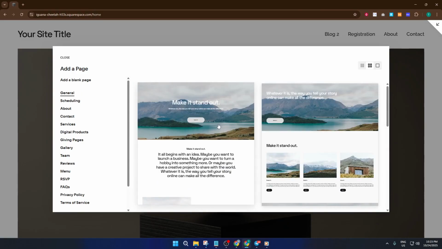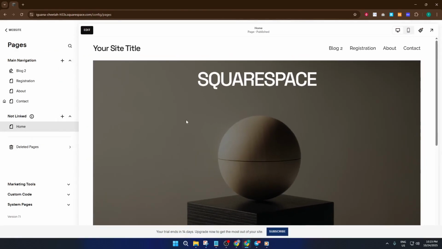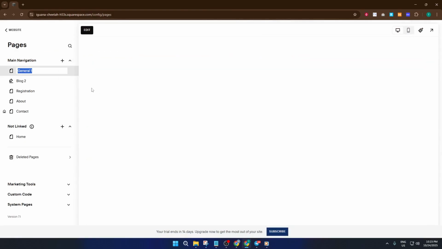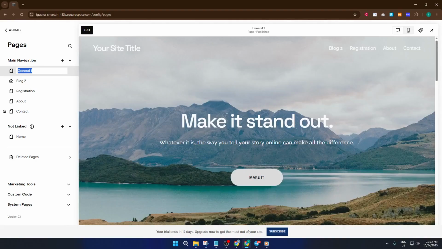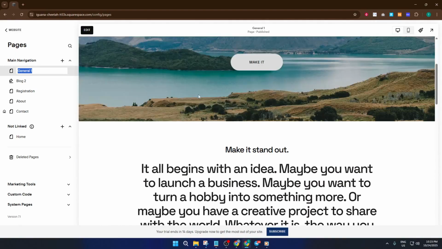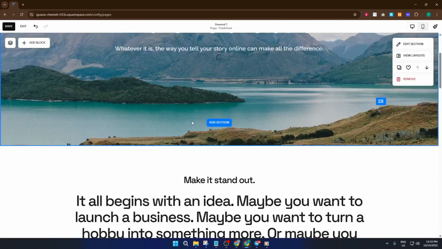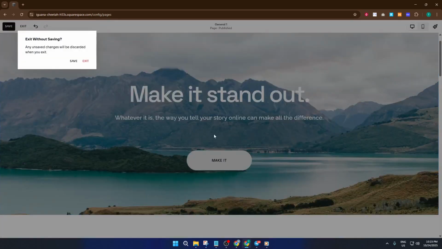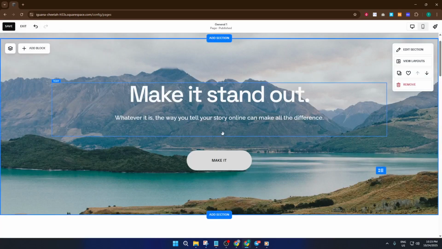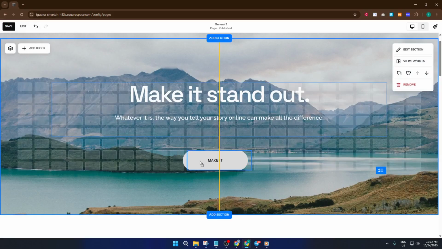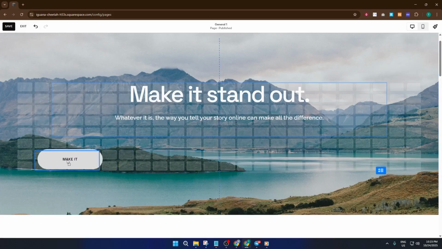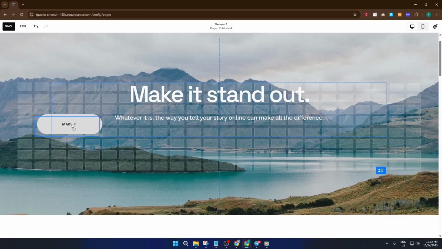Now, this is where Fluid Engine really shines. With the layout loaded in, you're free to customize every aspect. That means dragging and dropping content blocks, resizing images, changing text, and moving sections around. It's a bit like rearranging furniture. You want everything in the right place so visitors easily find what they're looking for and the page feels balanced and welcoming. If you find that you don't love the layout once you start editing, you're not stuck with it.